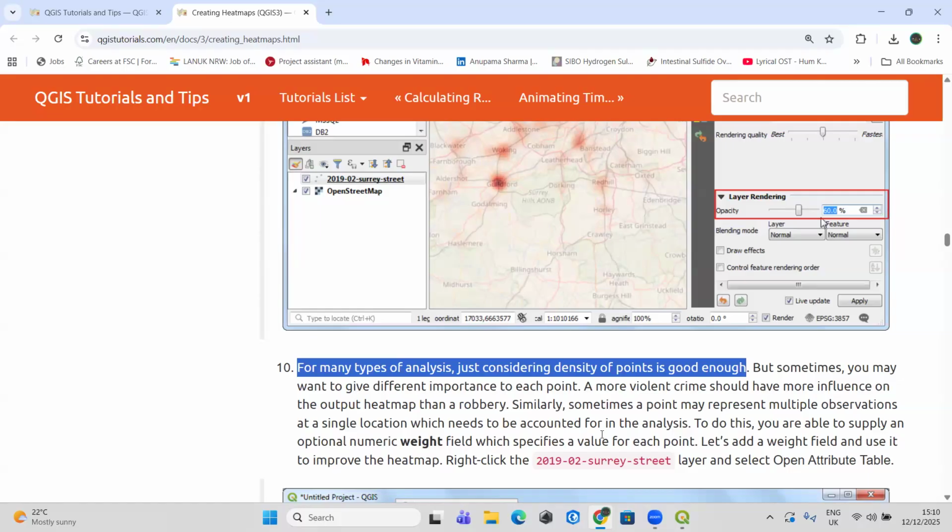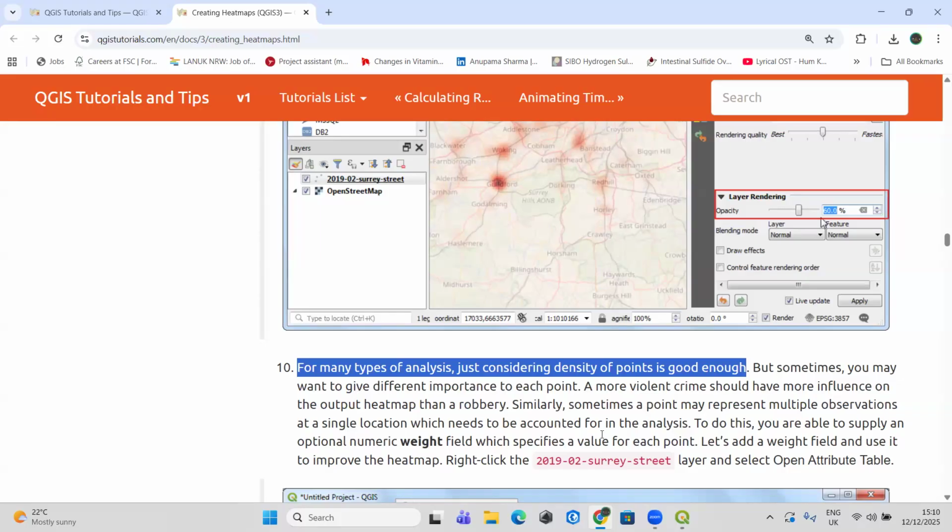Based on the weights, there is a mechanism, like in almost everything in GIS, we can add weights to get our visualization.